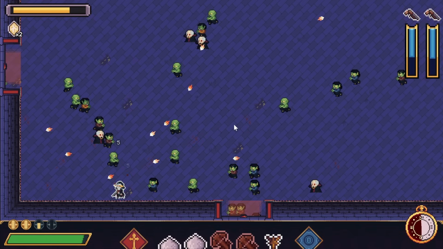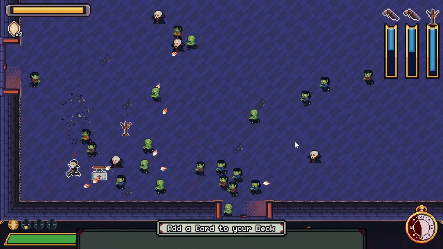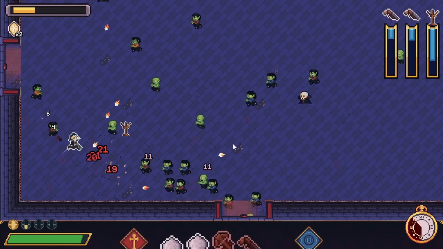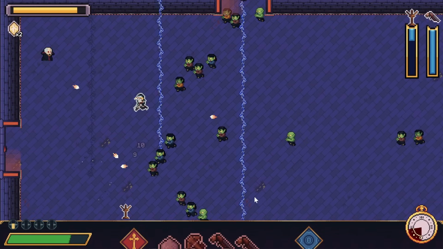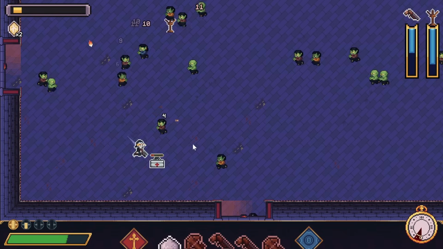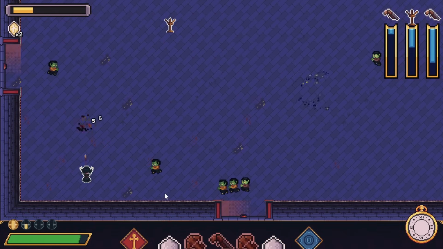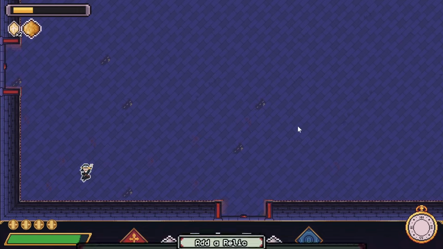Being able to trade cards just seems really handy. I'm gonna keep going for the memory chips, because memory chip lets me just spam shot a bunch of junk out. Grab that. Alright, we're starting to find a build. Golden garlic. Garlic now costs zero energy. Hell yeah.